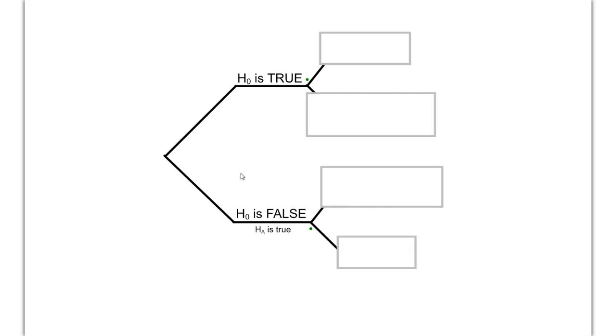Now, just restructuring that same information in a different diagram, we're going to have the null hypothesis being true and the null hypothesis being false. And then trying to figure out what we would do from there. If the null is true, we should not reject. We should fail to reject. That would be a correct decision. And in the same way, if the null hypothesis is false, we should reject it. If it's false, we should reject things that are false. So, that makes sense too.